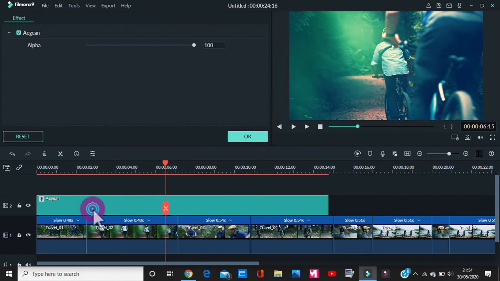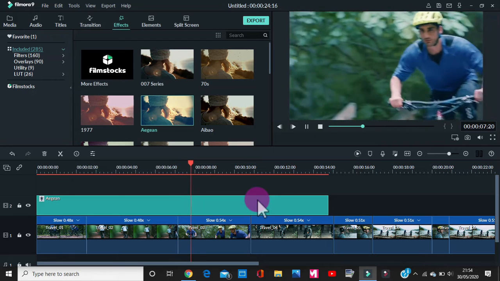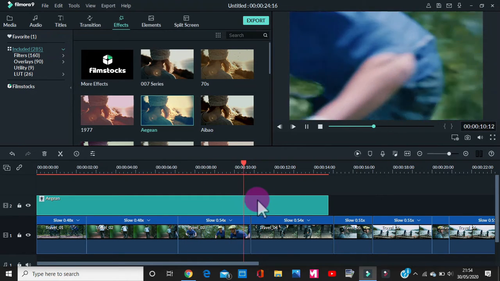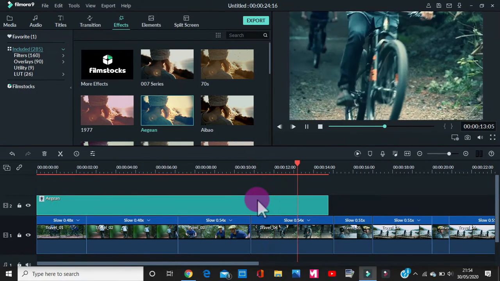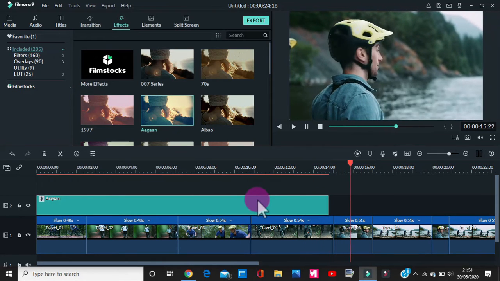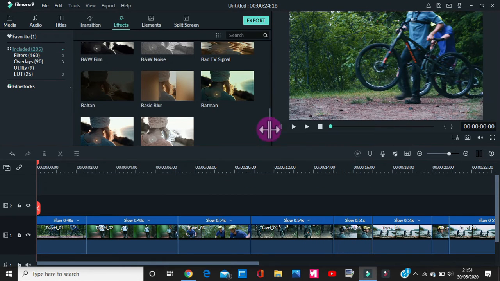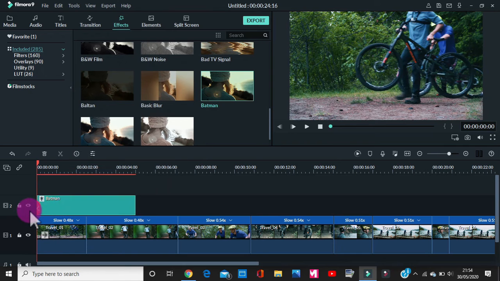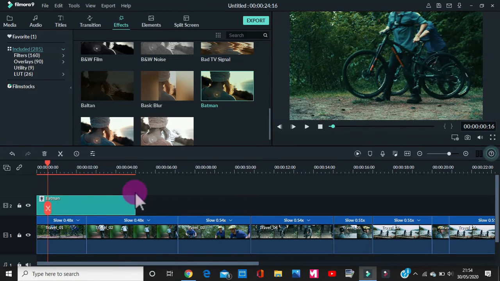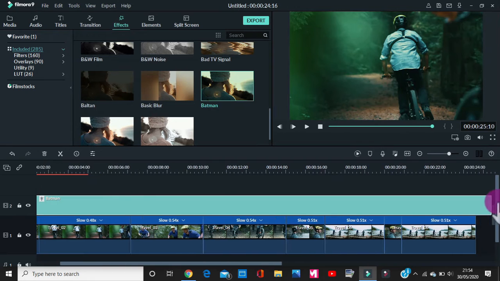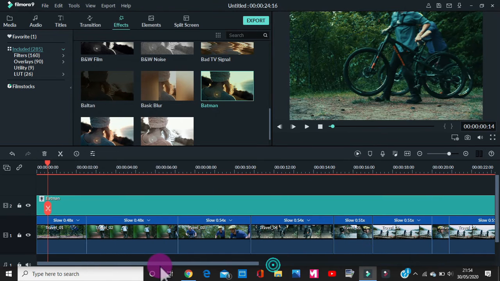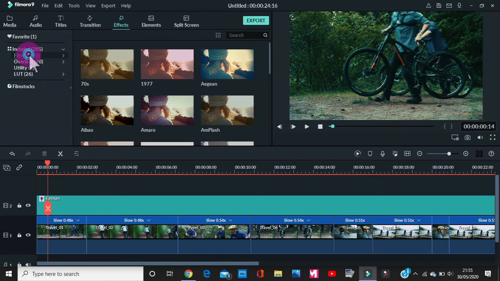To adjust that effect, you're just going to double click it, and again you can change the alpha slightly as much as you need it until you're happy, and then again it's going to give you a nice effect sitting over the top. As you can see, as it runs out, it'll flip back to the original. Okay, there's loads. I sort of like the Batman one, so I'm going to use this one here, Batman effect. We're going to drag that throughout the whole video here. Cool. So that's the effects covered. There's loads that come with it.